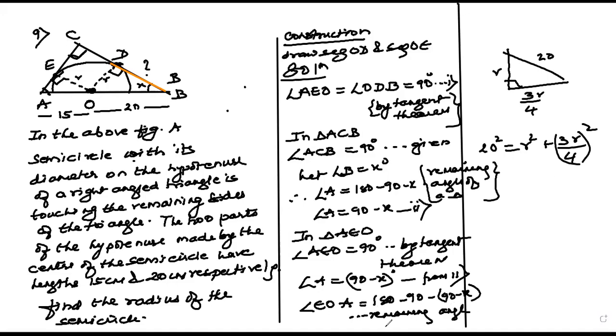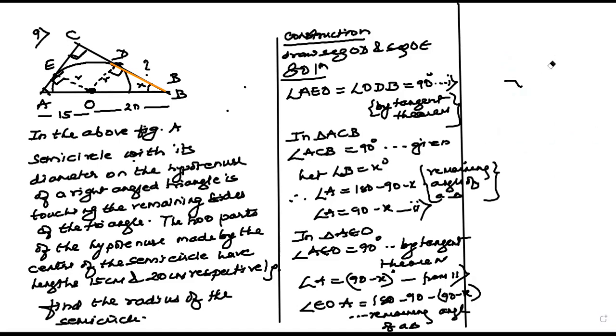Remaining angle of a triangle. And how much do I get, children? When you open the bracket, I think the space will not be sufficient, but anyhow, when you open the bracket, how much do you get here? You can see, therefore, angle R will be equal to angle EOA. Angle EOA will be equal to 180 minus 90 is 90. 90 minus 90 is 0, 0 plus x, that is x degrees, okay? I hope people are understanding, EOA equals x. I call this statement number 3.